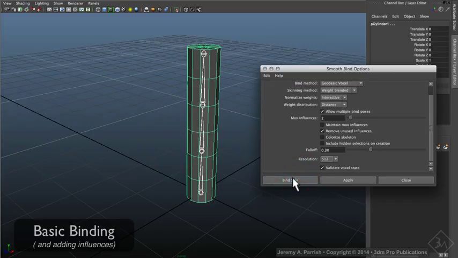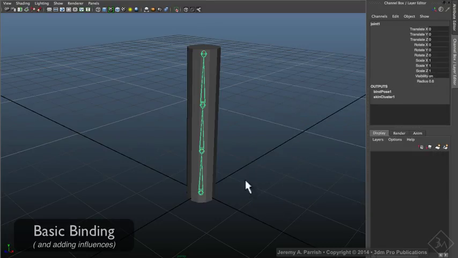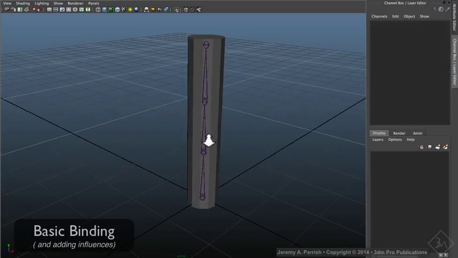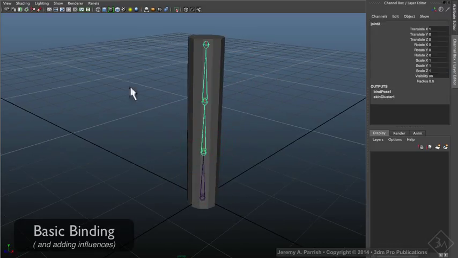You do your binding by hitting bind skin, and then it basically just binds it to the mesh. And you can tell it's bound when you select the mesh, you can see that now all the channels are locked. And if you look under inputs, you see there's skin cluster information now on the mesh, which means it has the binding history assigned to the mesh. And also, if you select your joint chain and you activate wireframe on shaded mode, click this button here, or you can go to shading and say wireframe on shaded, it'll actually highlight the wireframe in this magenta color to indicate influence.